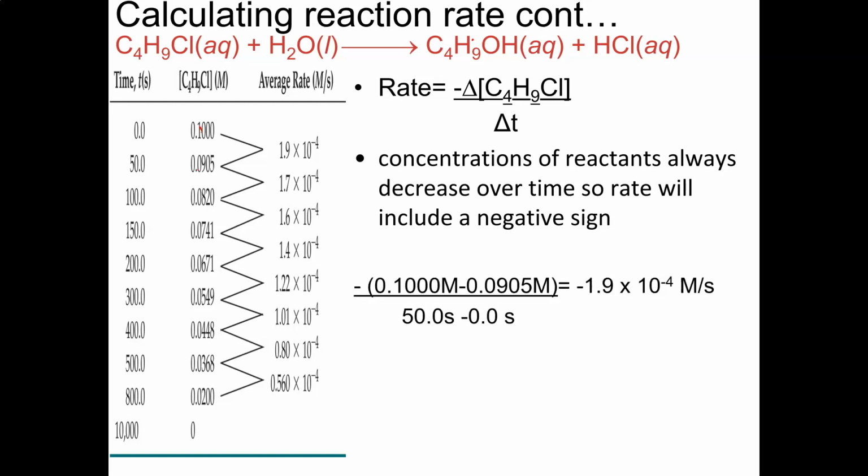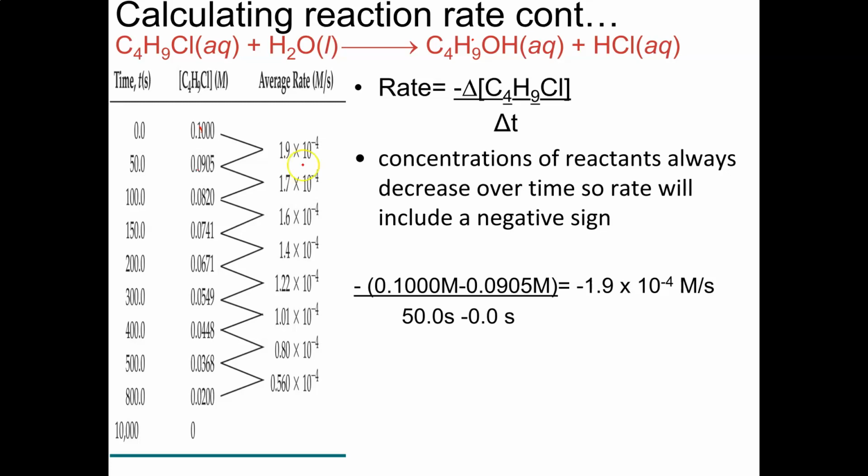So here's the math in case you're wondering. Did the subtraction, so my rate is going to be negative 1.9 × 10^-4 molar per second. Why molar per second? Because the unit for concentration is molarity, and if you notice, the time is in seconds. Could it be minutes, hours? Yeah, it could be whatever unit for time they want to use. But it's always going to be molarity per unit of time. The big thing you want to pay attention to here is the change in concentration over time.